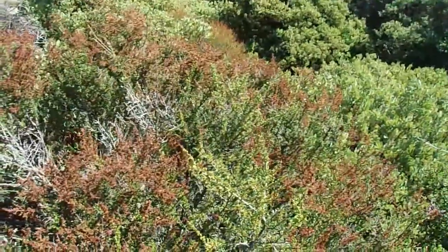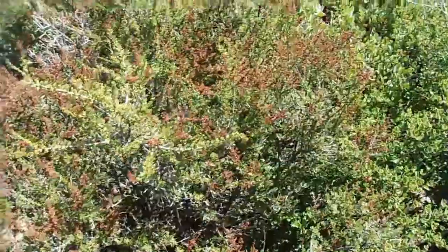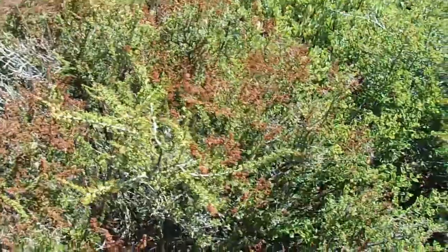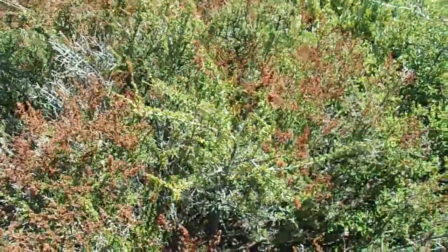I have seen Common Chamise, typically known as a very low elevation plant, down to sea level. I have seen it nearly as high as the lowest lodgepole pines. Obviously not together, because Common Chamise grows at lower elevations. Chamise will be growing on south-facing slopes in barren chaparral, usually. However, I have seen Common Chamise, your low elevation chaparral plant, nearly as high as the lowest lodgepole pines I've ever seen here in Southern California.